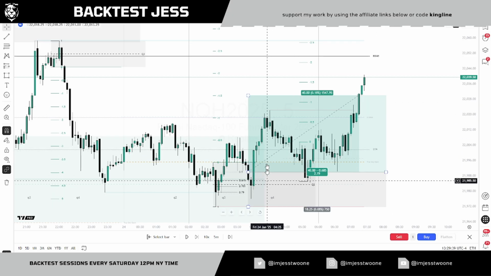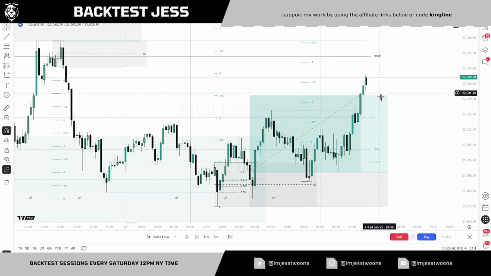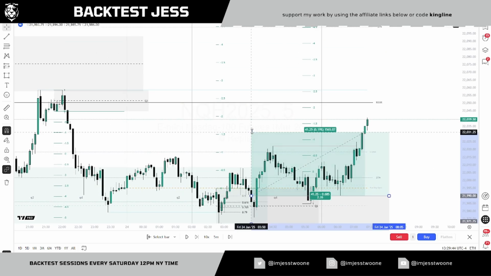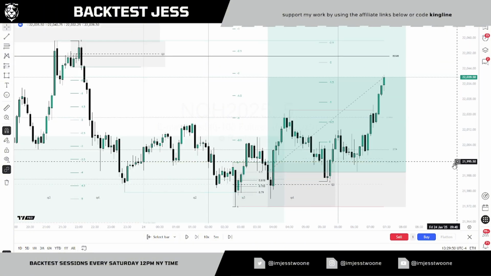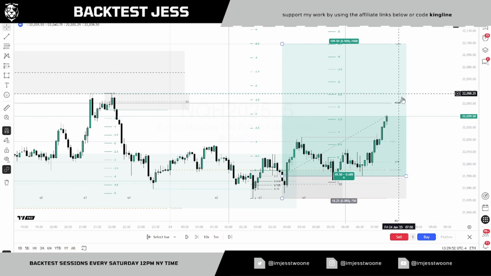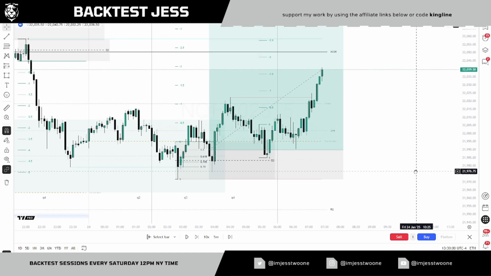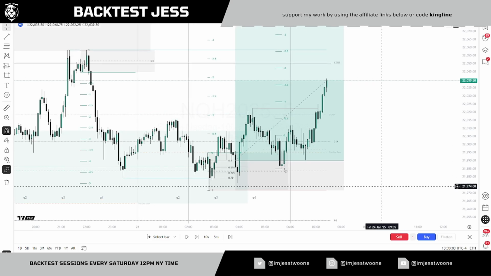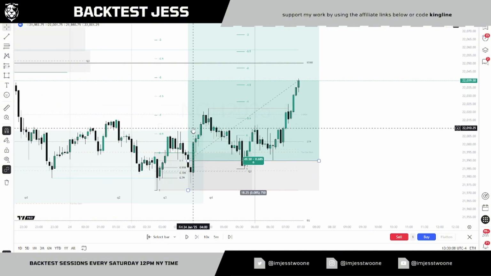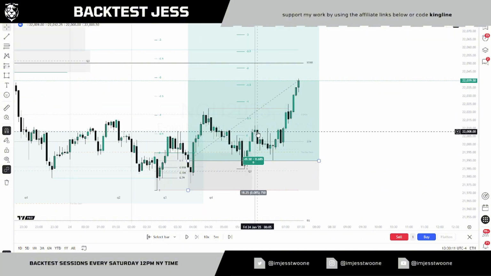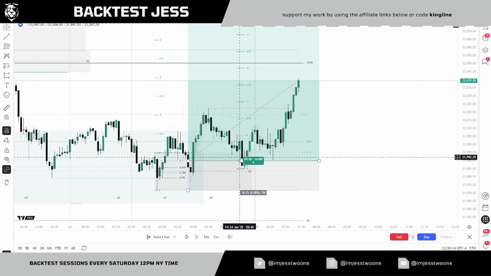So again, just pretend that the entries are all there. Our ultimate target is 4.5, but a good daily draw is always going to be previous day high. So most of us ICT traders would probably TP there. Yeah, 100%. Every single hour, every single 4-hour, or even if you trade smaller time frames, every single 15-minute, whenever you have your confirmed accumulation, manipulation lower, proper CSD in the direction that you want, this is the opportunity to add on or to average up.